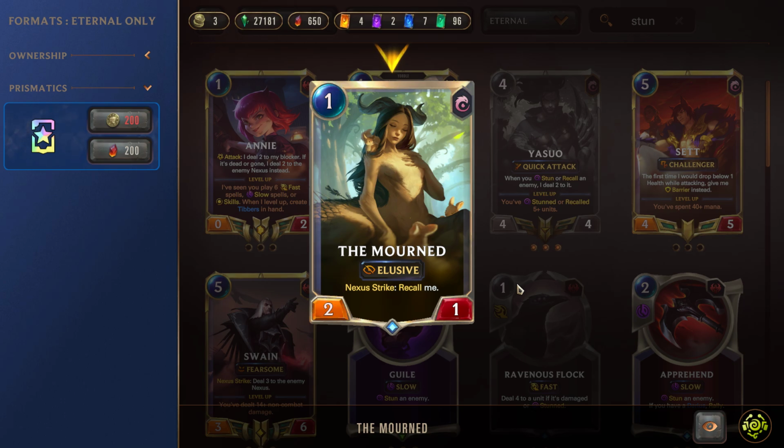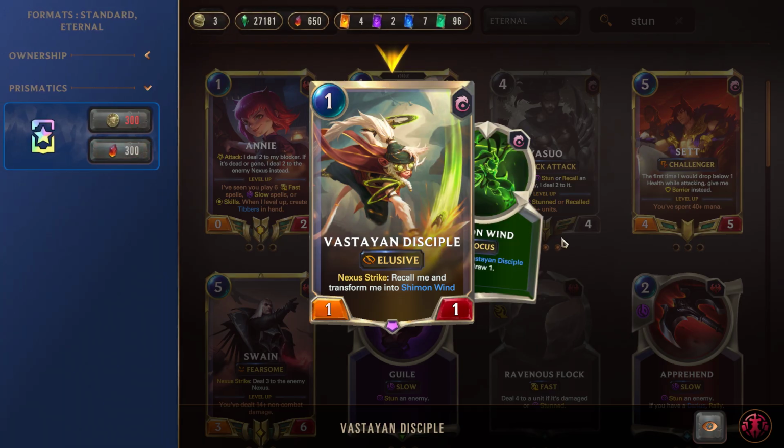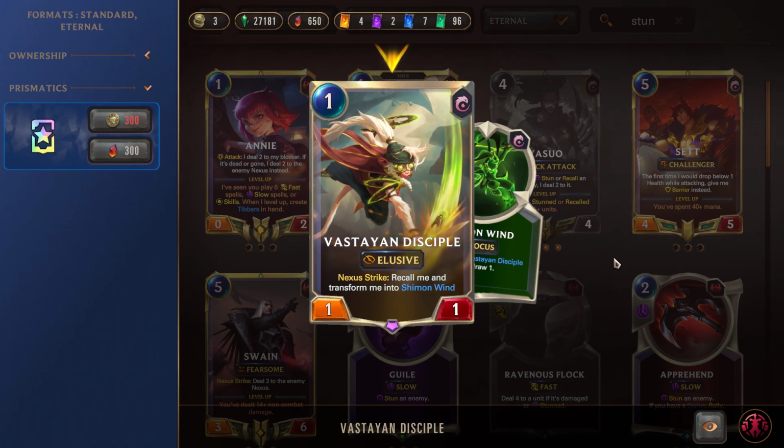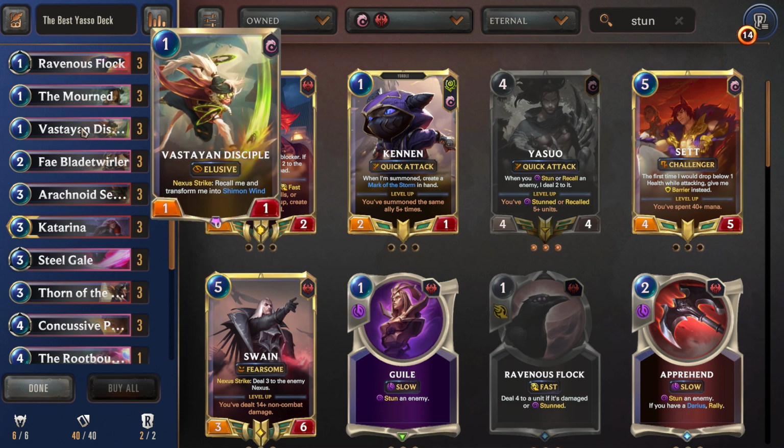Increasingly, the Mourned has become popular for Yasuo as a turbo level up one drop. It's good into aggro because you can just take the aggro block if you want to. It's good for Yasuo because it recalls and it turbos Yasuo. So the Mourned is pretty common. And the same thing with Vastaean Disciple. It's a cycling tool and it turbos Yasuo. So people understand to run these 3 1-mana cards. I think universally they understand that.